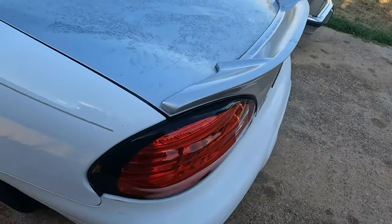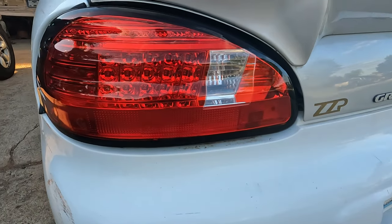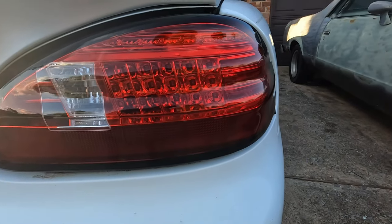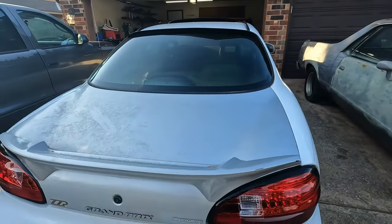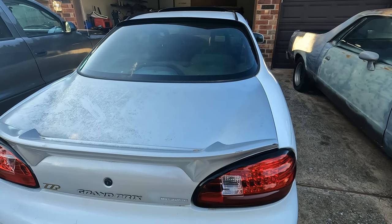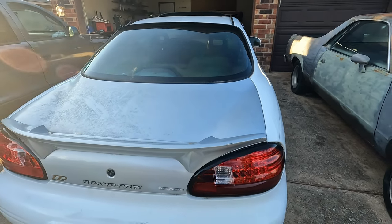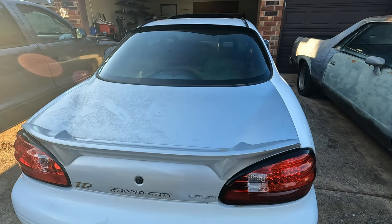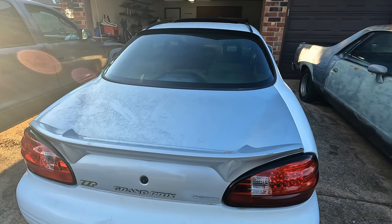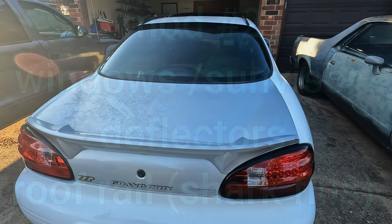So these are just your plain Jane red LED taillights right there. And both of these are done from, I think, spider headlights or housings. They're pretty cheap. Usually you can get them for about, the last time I saw, probably 300 bucks for taillights and headlights. That's the first mod I'd say is best on these cars.